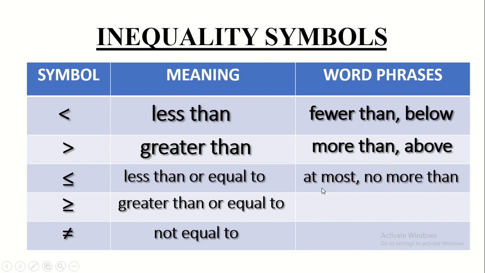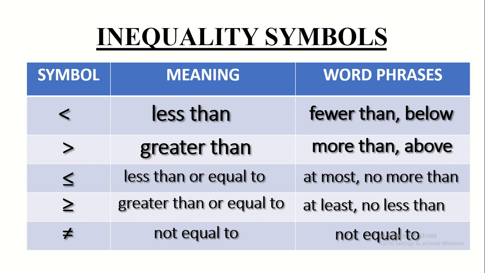Pag na-encounter natin ang mga salita na at most or no more than, ito ay tumutukoy kay less than or equal to. Ito siya. Kapag sinabing at least or no less than, tumutukoy kay greater than or equal to or ganitong symbol. And then, ganun pa rin naman tayo sa equal na na-cross out and that is not equal to. So, ito yung mga words na may encounter natin identifying the inequality symbols para sa ating topic.